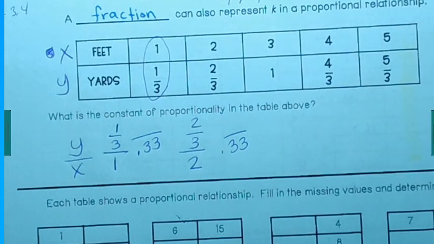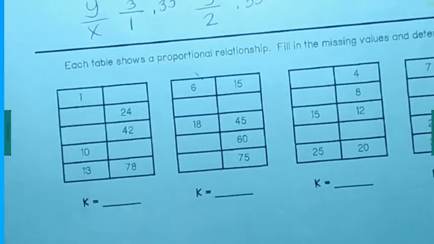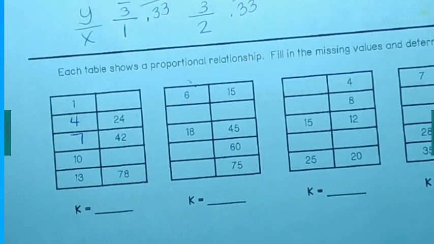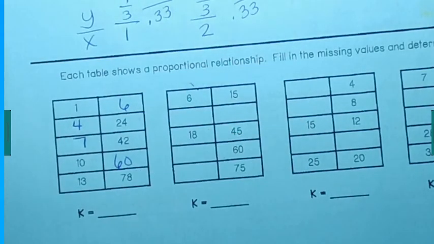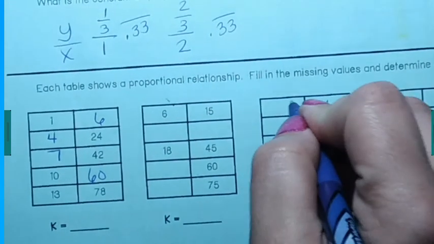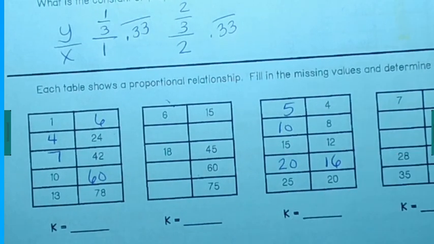All right, I'm going to have you do 2 more by yourself. We're not going to do all 4 of these for time's sake. So the first one, I need to give you some numbers. 4 and 7. And then the other side is going to be 6 and 60. So go ahead and write these numbers down. And then we're going to do the third one. 5, 10, 20, 16. Okay. I'm going to give you just a couple of minutes. I want you to find the COP, okay? Find the COP, find the y over x.